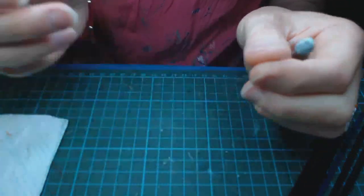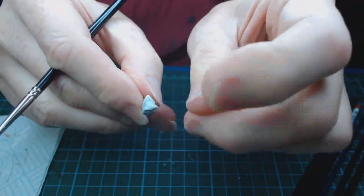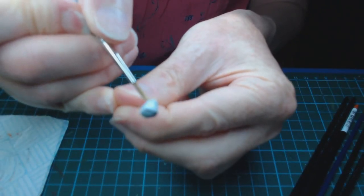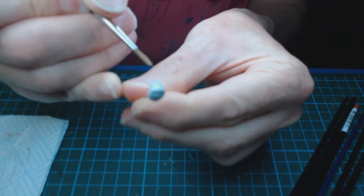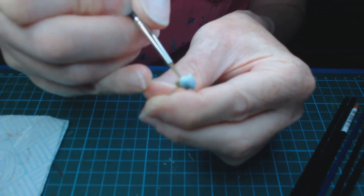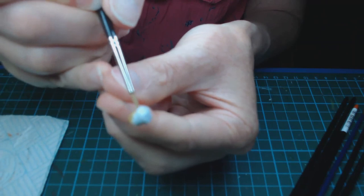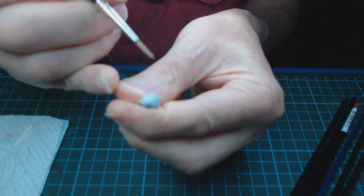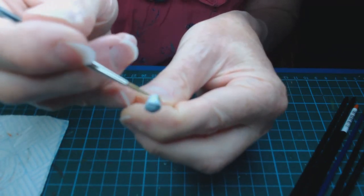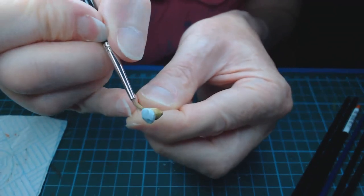Right, German yellow. See what I'm doing here. Here we go. Just one nice even coat of German yellow. Probably take two coats to do this figure. The figure I did yesterday took two coats, so I shouldn't think this figure would be any different. In fact, I almost guarantee it won't. What I did notice was this fit with this figure, so I'll show you in a second. Well, hopefully I'll show you in a second.